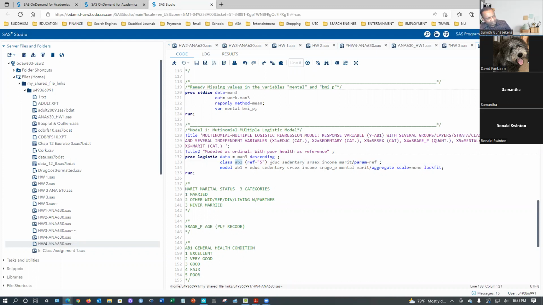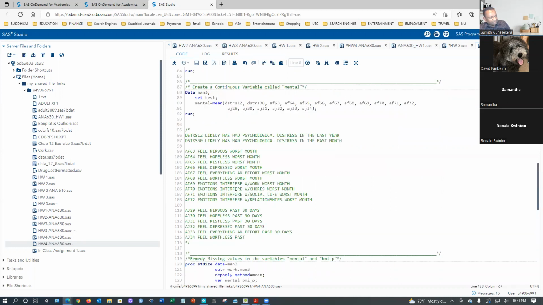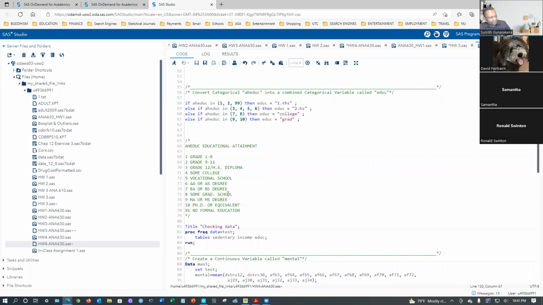It is explained by education, sedentary, gender, income, and marital status. Most of them are categorical, income categorical, and even education has been categorized. We're going to categorize education here. Everything you can get easily from that data dictionary. Can you remember? If I show you something quickly, how to get that one?